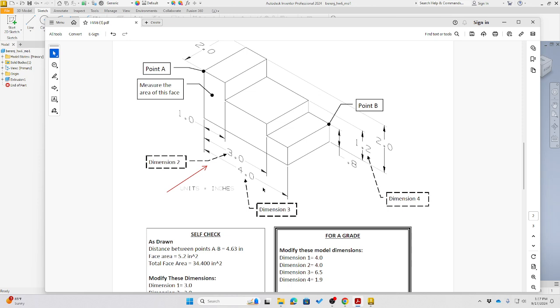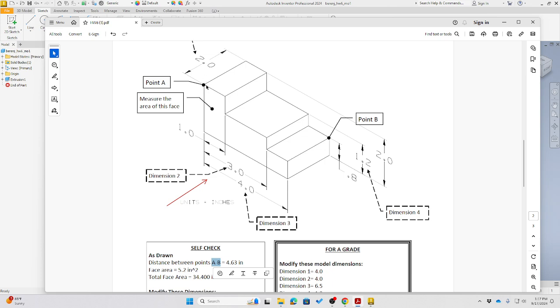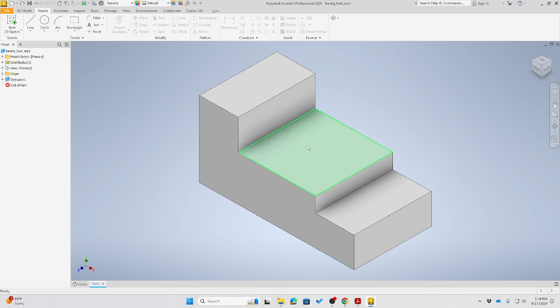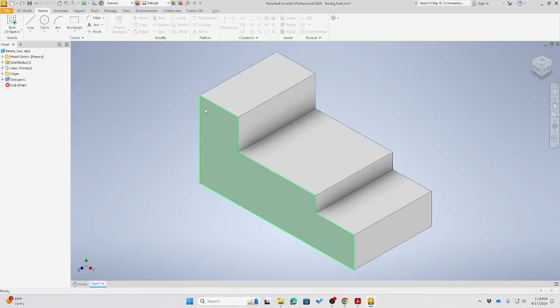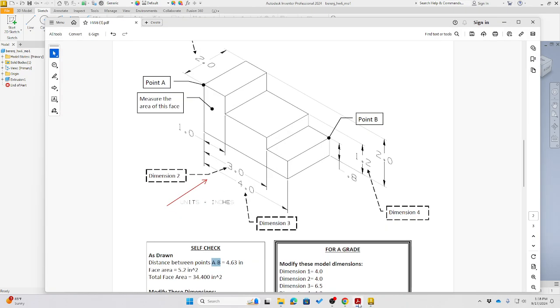Let's apply self-checking. As you see, the distance from point A to point B should be 4.63 inches. It means from here to here, right? Let me double check it. Yes, from here to here should be 4.63.